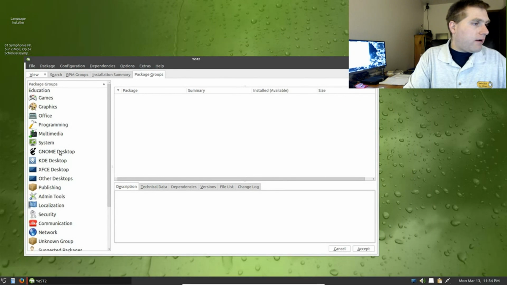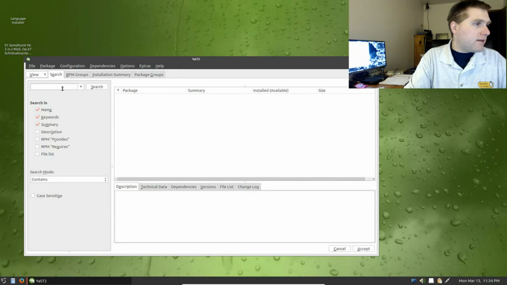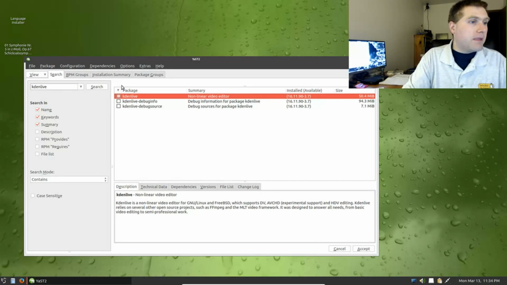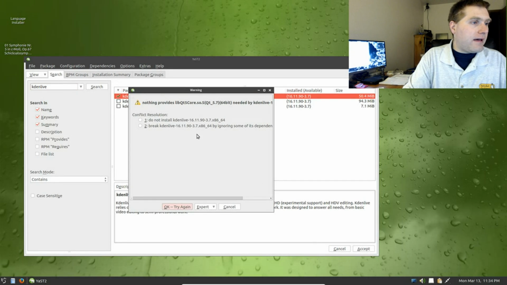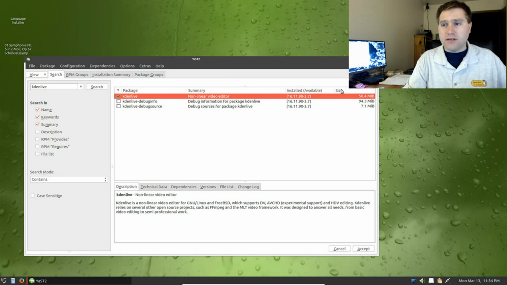See, so over here we have your various options. I'm just gonna see if Kdenlive is in here or not. So Kdenlive is, let's see, nothing provides. So this is actually a similar challenge that I've seen there, and that might be because we're on Qt and not GTK, and I do not have a lot of knowledge about the interfacing between the two.